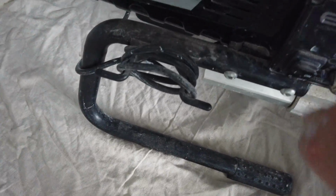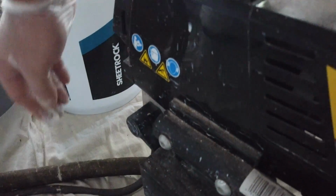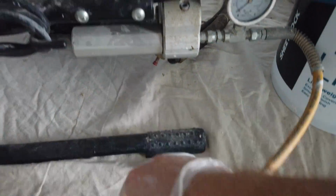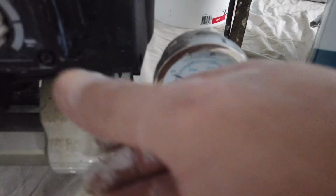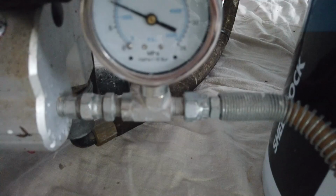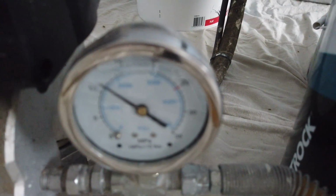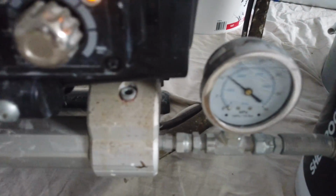You want to make sure it's off, then flick it around. Switch it back on, and the pressure will build up in the hose. You got your gauge right here. You can set it for whatever you want. I like to spray around 1500, but it doesn't matter too much. If it's high pressure, you just move quicker.